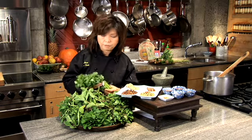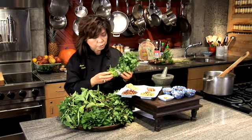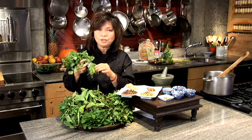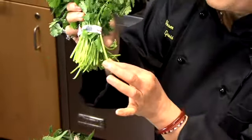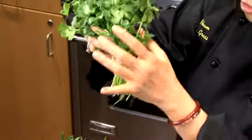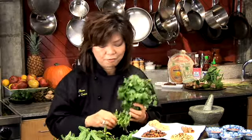We'll be doing lots of different recipes and really focusing on some of the nuances of the cuisine that maybe you're not familiar with. For example, a lot of people do not know, when you go buy cilantro in the grocery store, most people just use the leaves. But really, in our cooking, the most intense flavor comes from the stems. Also, we don't have it here, but if you're able to go to the farmer's market and get cilantro with the roots on, it is the stems and the roots that are the most flavorful part of the cilantro. So imagine if you love cilantro and have always had it with the tops, you haven't really discovered cilantro, because the flavors come from the stems.